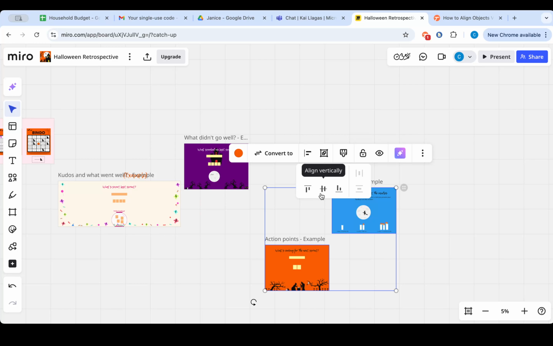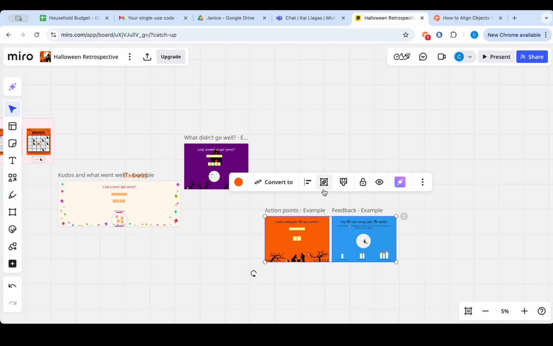Now you have a selection of options at hand. From this menu, click on Align Vertically. This choice will automatically realign your selected objects so they line up perfectly in a vertical straight layout. The beauty of this tool is how it handles multiple objects that are scattered across your board and brings them into a simple, consistent line, which saves you a lot of hassle trying to do this manually and with less room for human error. The changes should now be visible on your board.